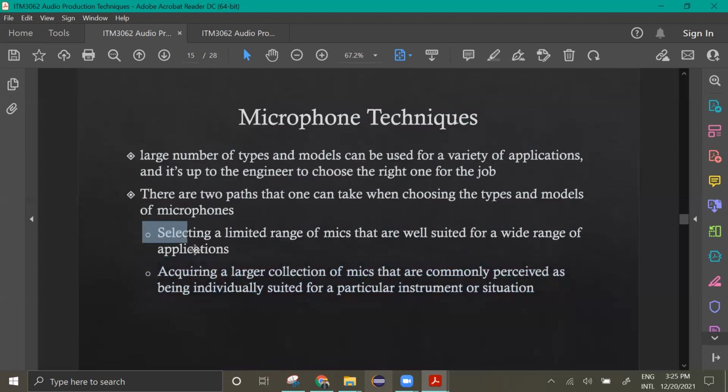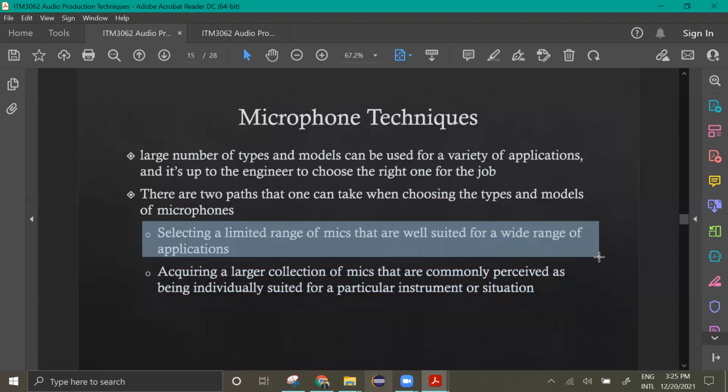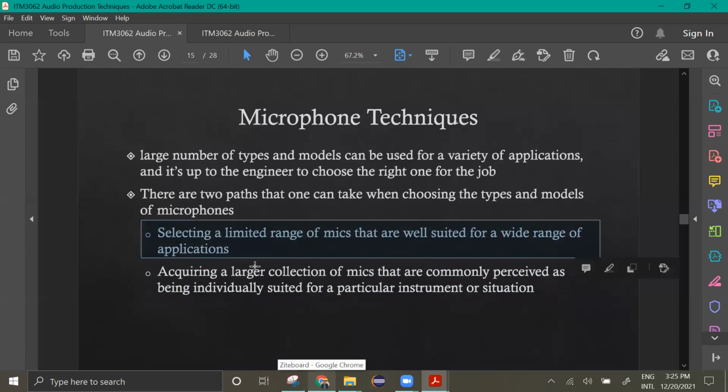So as a beginner, it is recommended to go with the first approach. General mics can be bought which are not very expensive, a limited range of mics, and then we can use them accordingly in a wide range of applications.